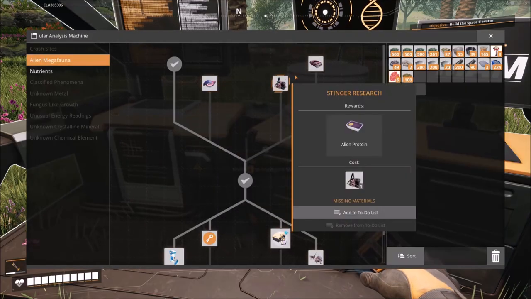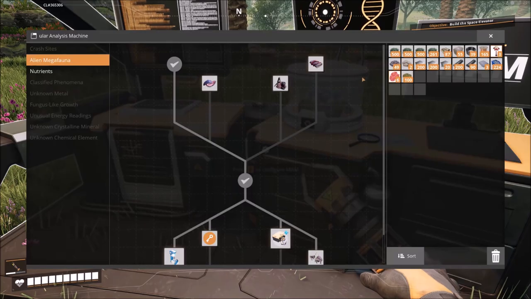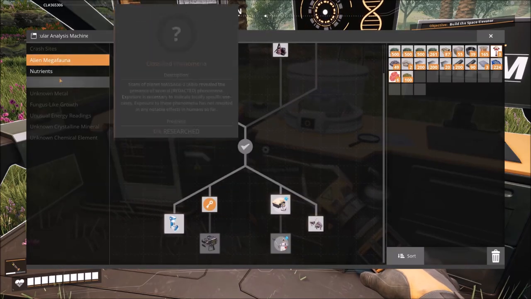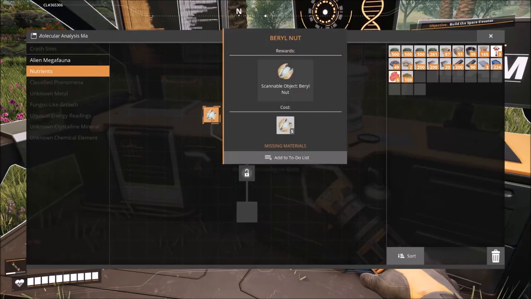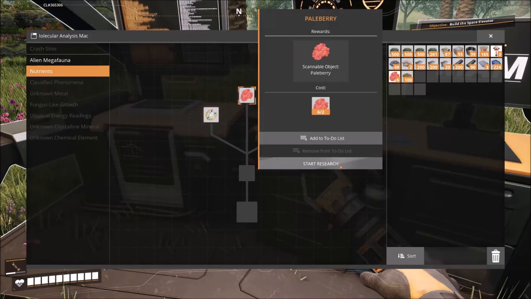See, I don't have any of that. I don't have any of those. So I can't do any of those. So we're kind of stuck right now where we are. Let's look at nutrients. We found everything, I thought. There we go.